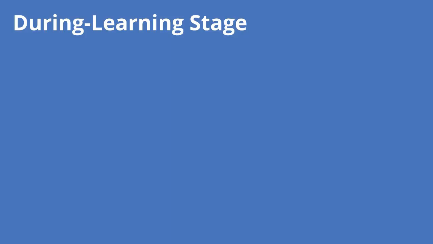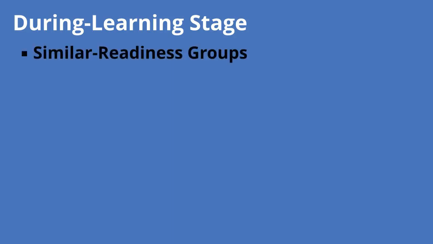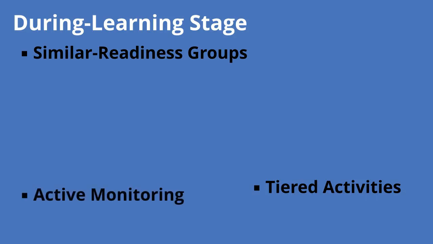In the during learning stage, students will work in similar readiness level groups and will be working collaboratively on tiered activities geared towards appropriate complexity levels. I will actively monitor each group during this activity segment, sitting in on each group and listening to their thinking, seeing their progress, and keeping them focused on the activity at hand.